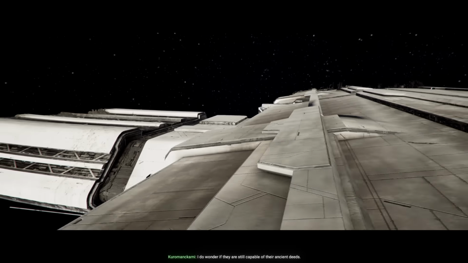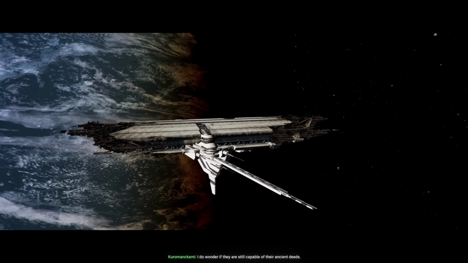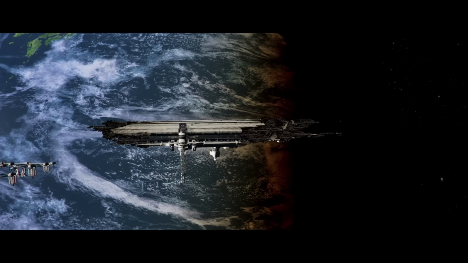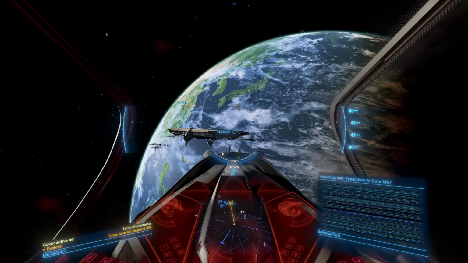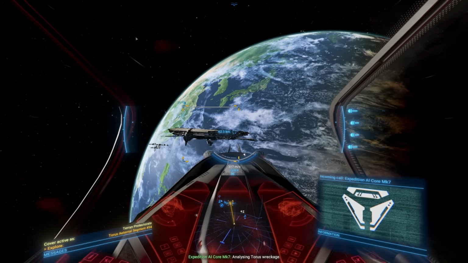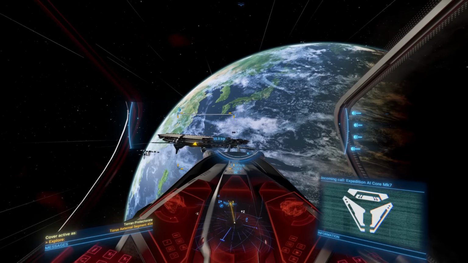The Terrans, being the ones who created the Xenon, still are of course the original wonder, capable kings of their terraforming tech. Ancient deeds. So there you can see the ring structure. Originally this ring was going to extend all the way around the planet. Destination reached. Analyzing Taurus wreckage. Mapping possible entries.